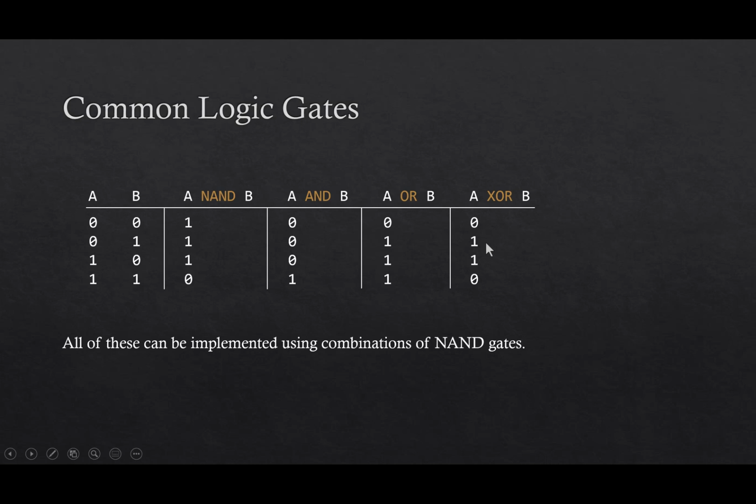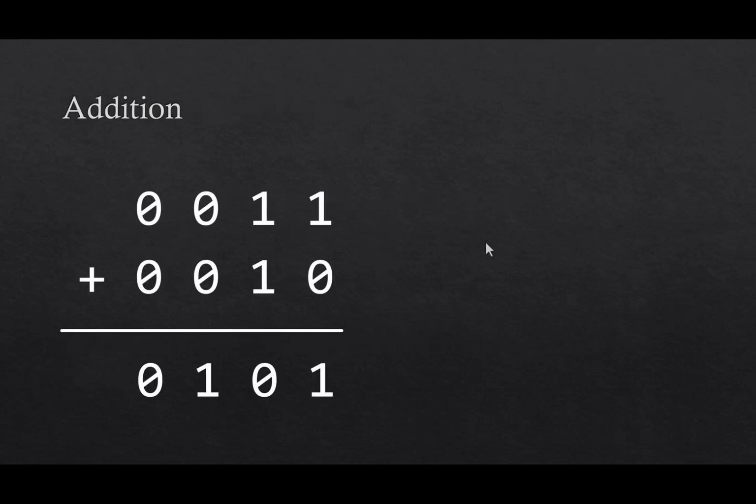So those are some common logic gates. All right, so having discussed logic gates, let's get back to our question of addition. Like I said, when we are teaching a computer, in air quotes, to add, we're not trying to get the computer to understand addition. All we're trying to do is manipulate the bits in such a way that the output is going to be the sum of the two inputs.